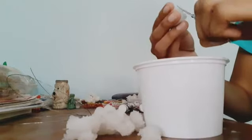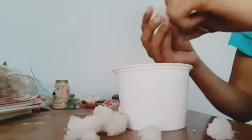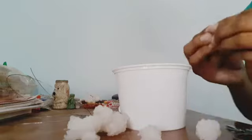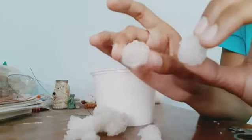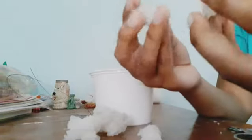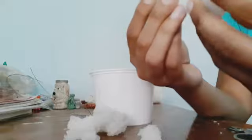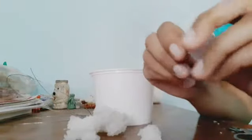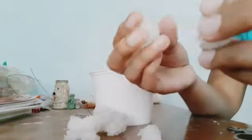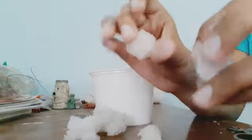That's what you can very well do, because it's easy. These are equal to each other. Keep them like this, almost similar size and shape. These are not really exact. If you want the exact one, please use the molds. I don't want the exact one, so that's why I'm just cutting it with a pair of scissors and using the set silicone. For molds, you need a liquid silicone. You can't use this one because these are already set. So we are done with these two spherical balls.